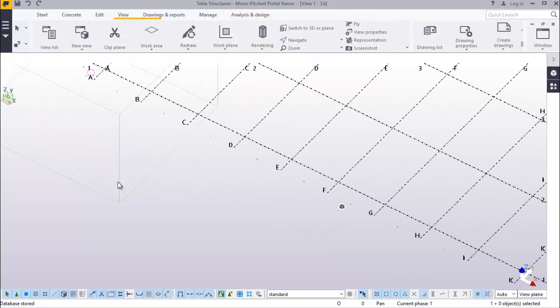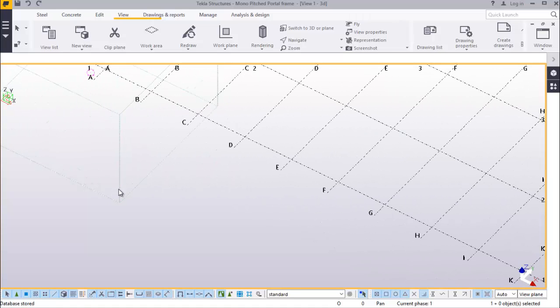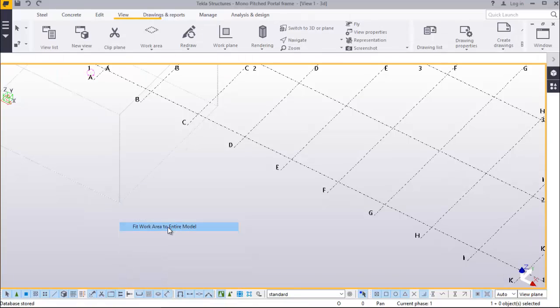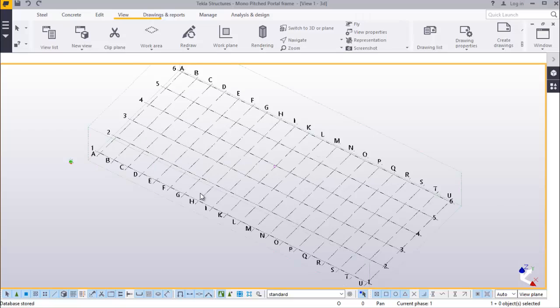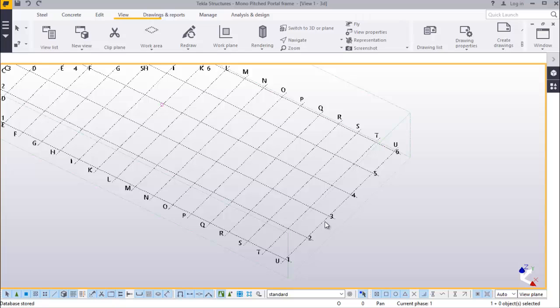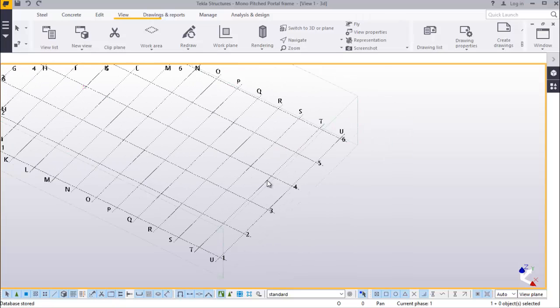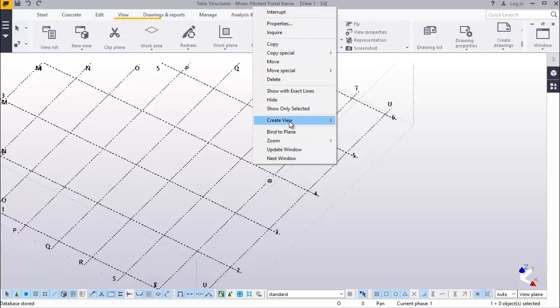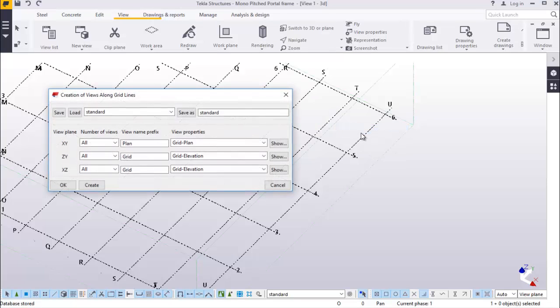Now we'll come to this box, click on this box, right click again and fit work area to entire model. This grid is where our model will be placed. Now from here we are going to create views. Click on it, right click, create view along the grid lines.